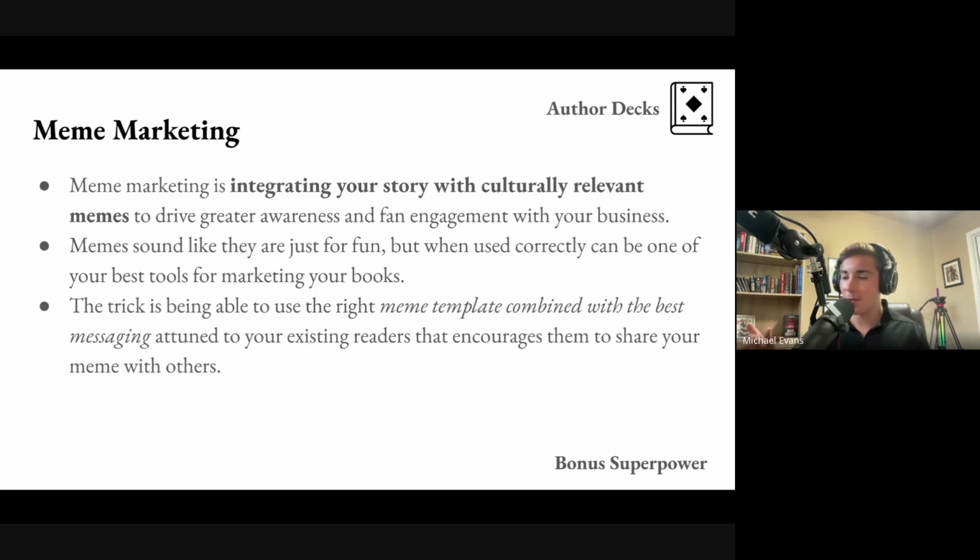They'll take these common formats, like there's Bad Luck Brian, or the grumpy cat, or the girl standing outside of the house on fire. There's all these ones that, when I even say it, I'm not even showing you the meme, but you probably already know what I'm talking about because you've probably seen it. You'll then take a message that's attuned to a specific community of people or to even your story.